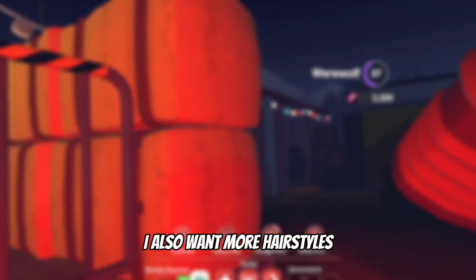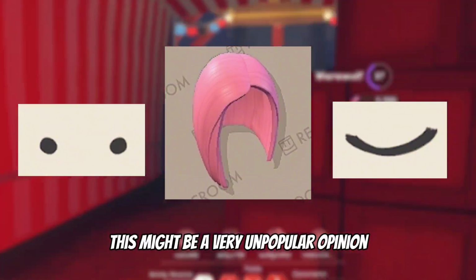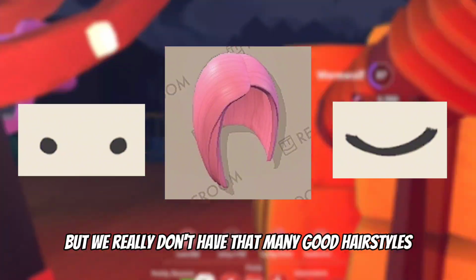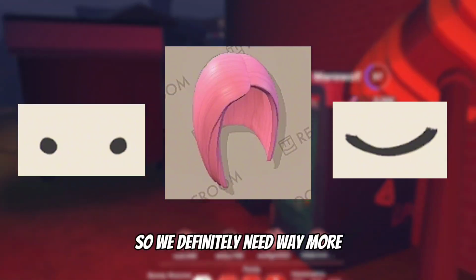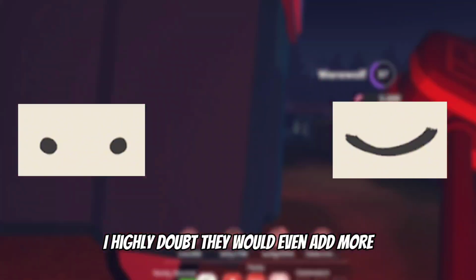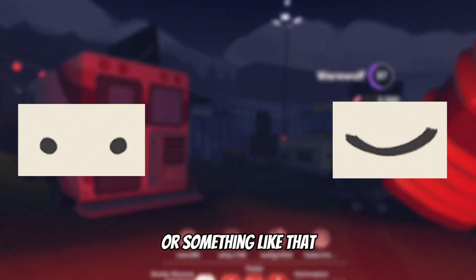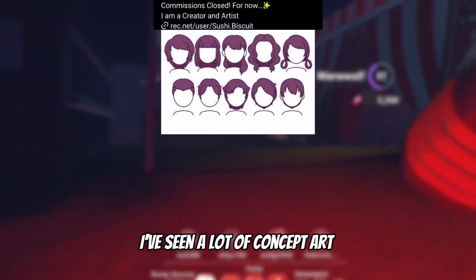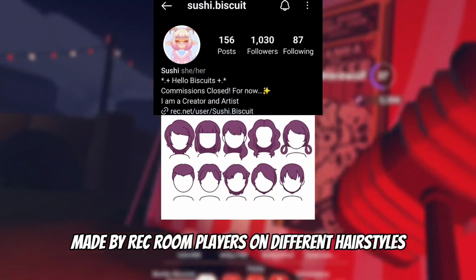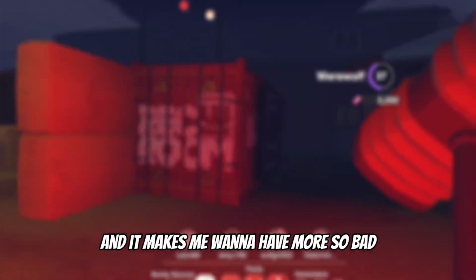I also want more hairstyles as well as mouths and eyes added to the game. This might be a very unpopular opinion, but we really don't have that many good hairstyles, so we definitely need way more. And as for the eyes and mouths, I highly doubt they would even add more, but honestly, it would be really cool to have like a stitched mouth or something like that. I've seen a lot of concept art made by Rec Room players on different hairstyles as well as eyes and mouths that they could add, and it makes me want to have more so bad.